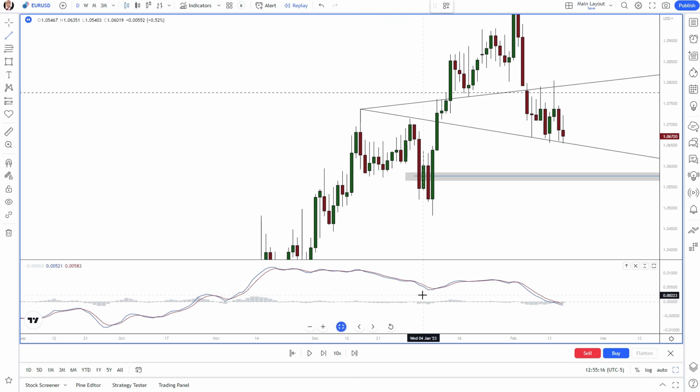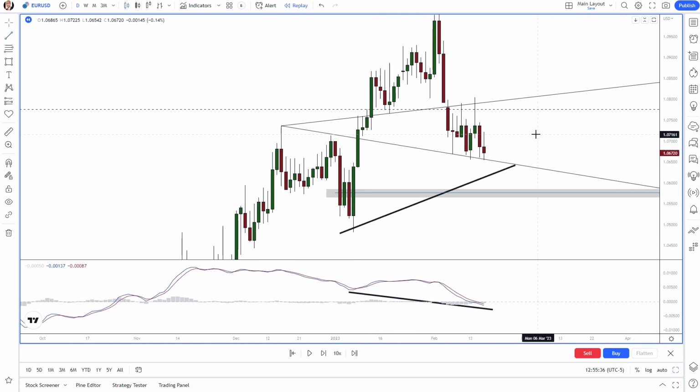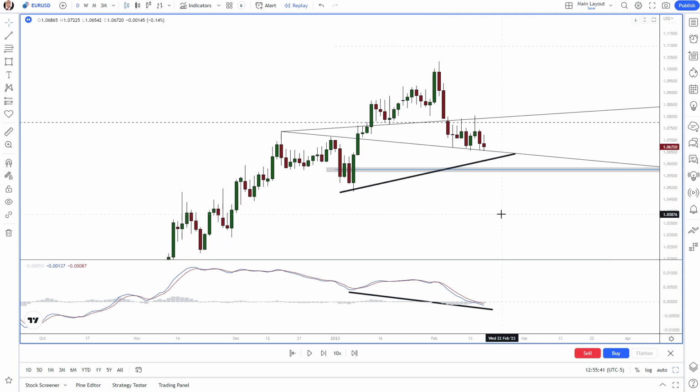But if I take this MACD over here, this low matching up to this low, and now potentially there's support here to make a higher low on the price, and the MACD is making a lower low, lower than this, that's what I would get, right? That's what's known as a hidden divergence. And it's kind of a sign that the market may continue on its trend.